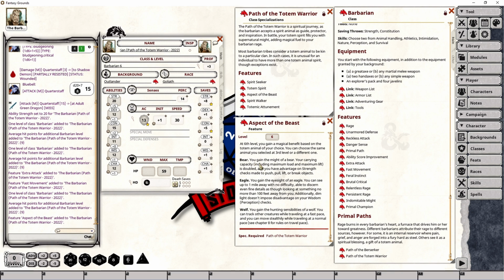Now, if you happen to select the same spirit, you don't gain any other feature or aspect that changes. I just like to make it so that physical appearances relate to the spirits that you have chosen if they differ.